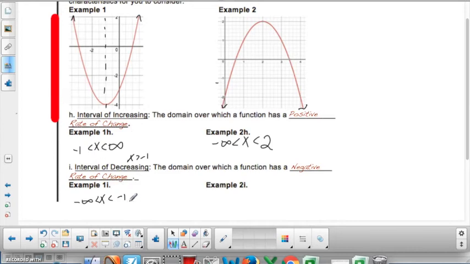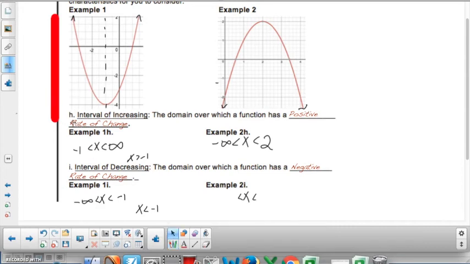Also, remember that you could see this just written as x is less than -1, because that would mean the same thing. That's saying everywhere that x is less than -1, it's decreasing. All right, so let's look at example 2 then. We're going to have our x. We're looking for the lowest possible value where x is decreasing and the highest.